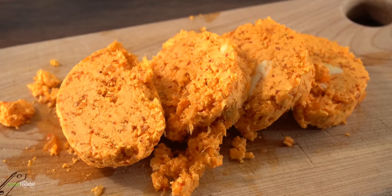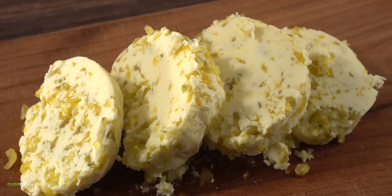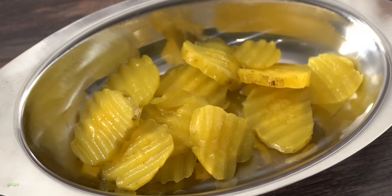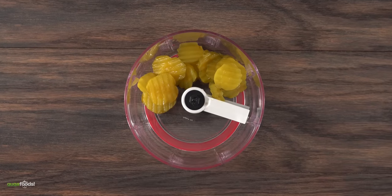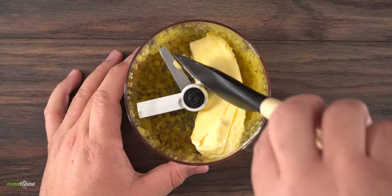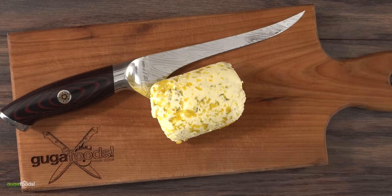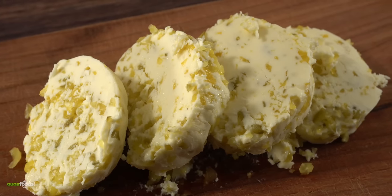I also have the second compound butter, and this one you are very familiar with — we're talking about pickles. As you know, pickles are also sour. To make the compound butter it is exactly the same process: throw it in the food processor, process it on high, add some room temperature butter, process it once again, roll it in the cling plastic, let it solidify, and that's it — your compound butter is ready. Slice that up and take a look: pickle compound butter. I never thought I would be saying that.